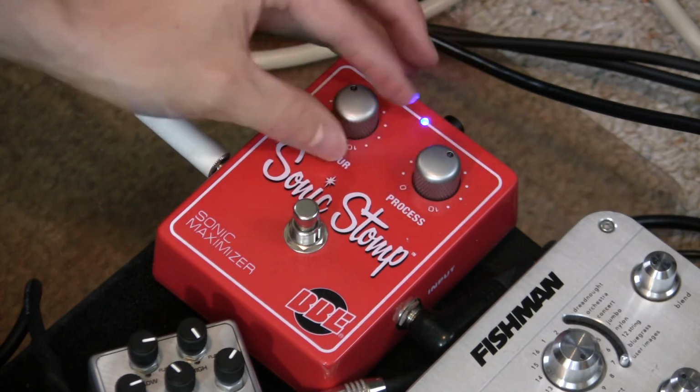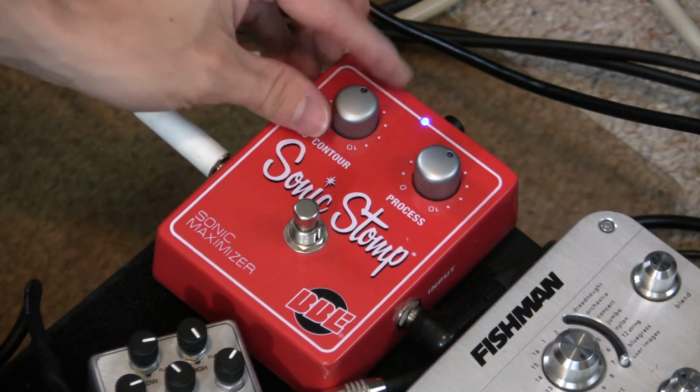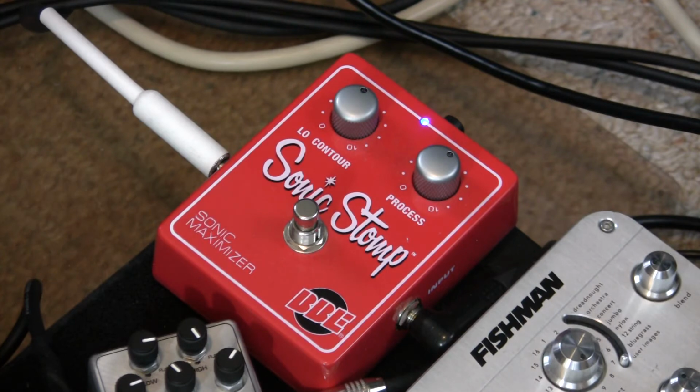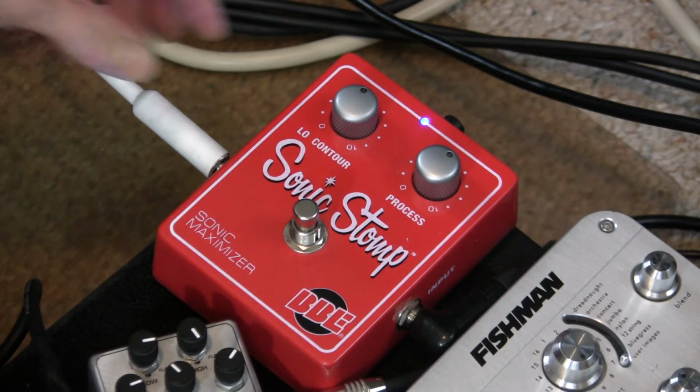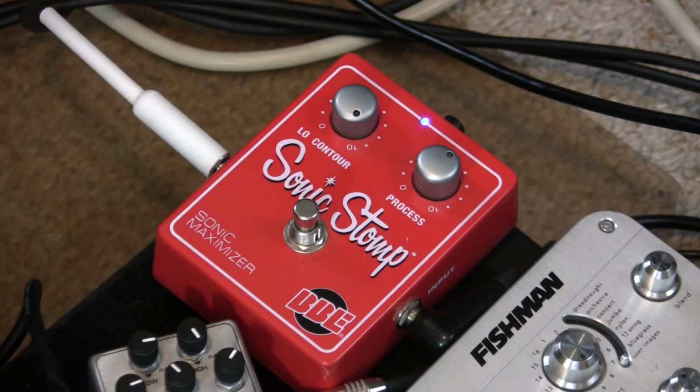I'm gonna put the process in the middle and just play with the low contour here. Back to middle. Out. It's like a clarity knob. It's like a clarity pedal. It just increases the clarity of the signal.